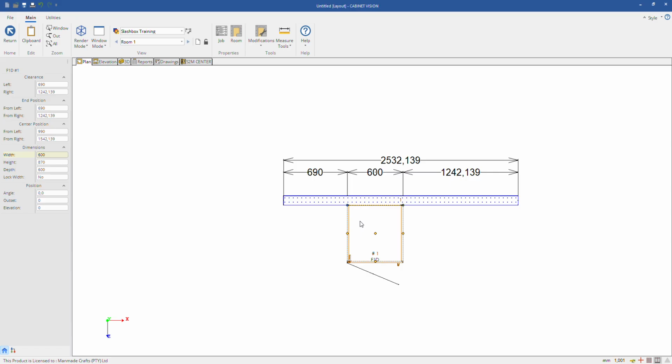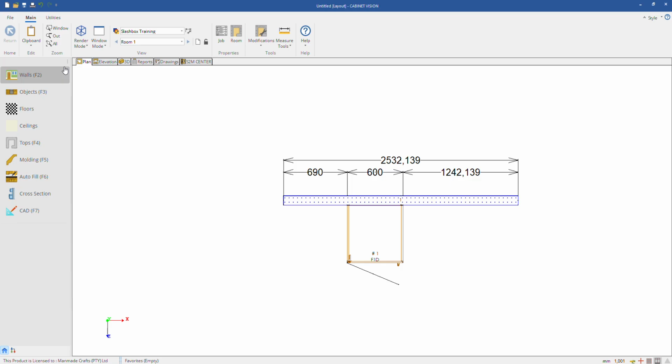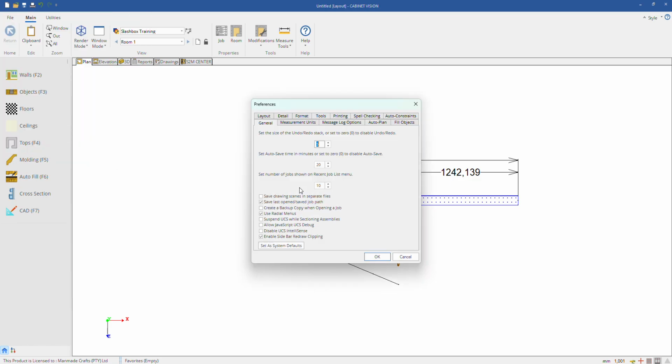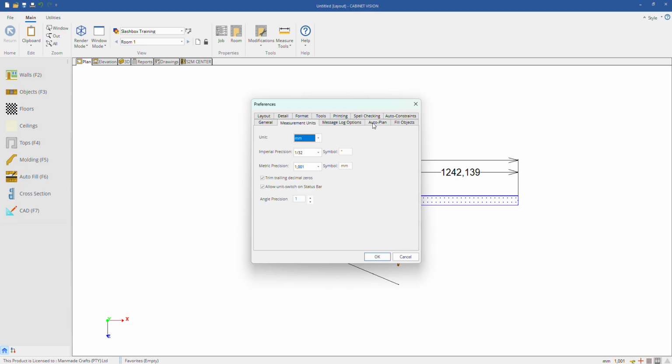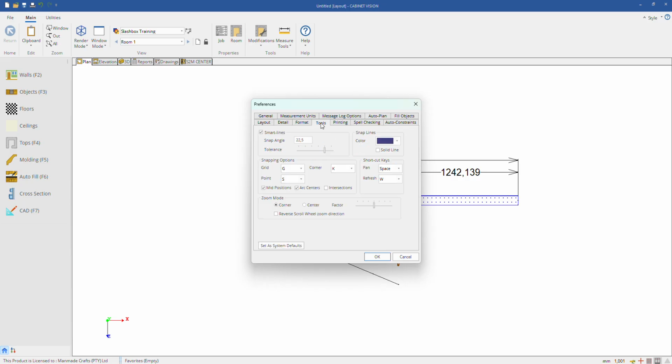Then the next item I want to show you quickly is if I select this unit and right click on it, I have a bunch of options here. This brings me back to the radial menu option that we saw in the preferences. This is the radial menu that you get if you right click on an item. If you go here, preferences, you can set it to which you prefer. Just want to find it quickly.